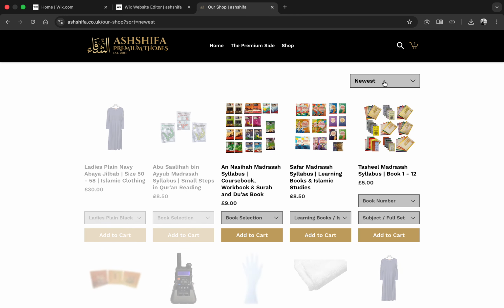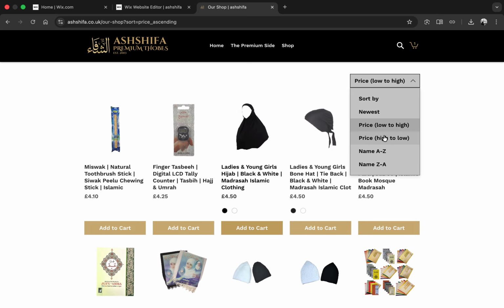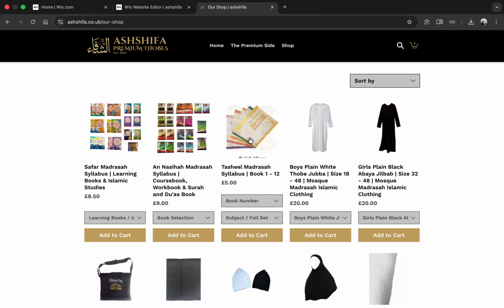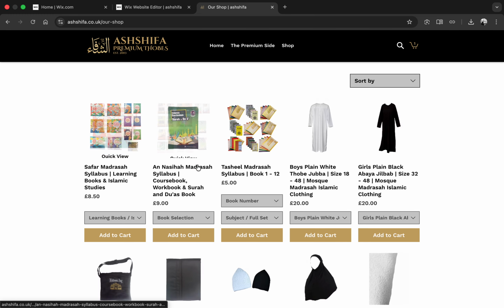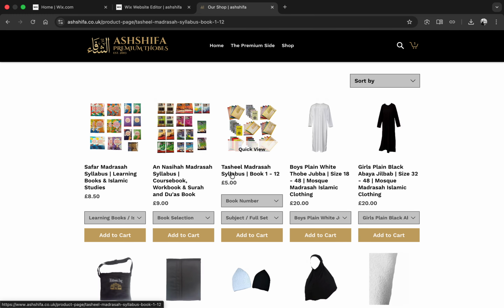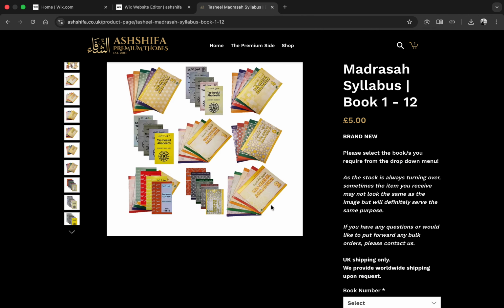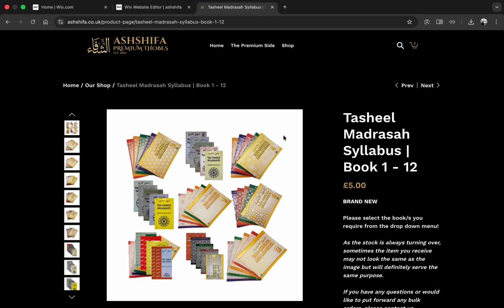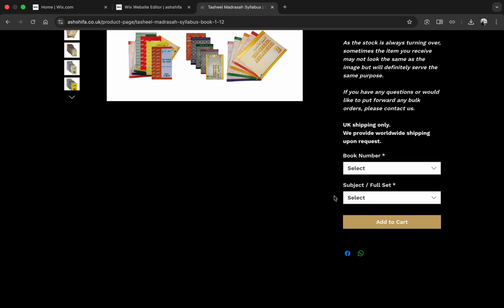Sort by newest. Yep, we think that's working perfectly fine. You'd also want to click on any of the items, just make sure the inside page is all okay. And in our case, we've kept the background as black.